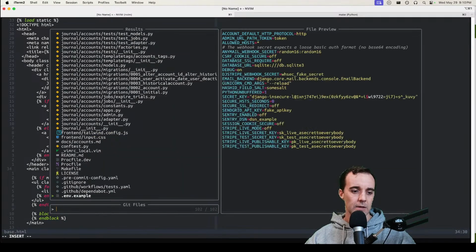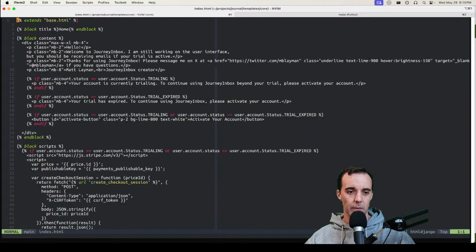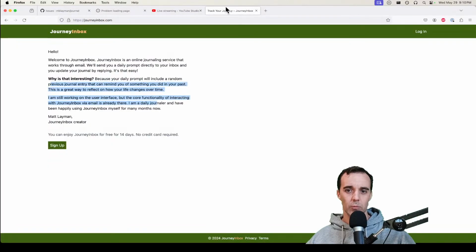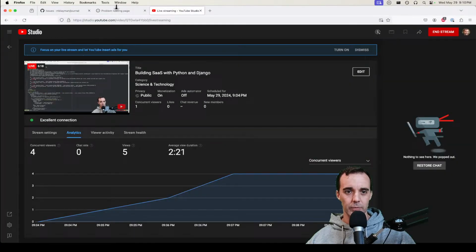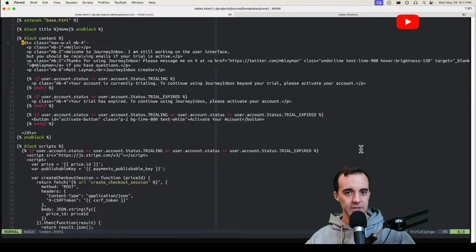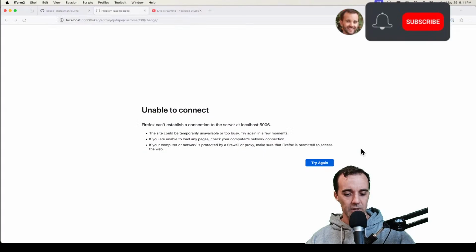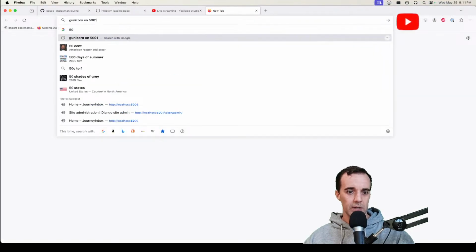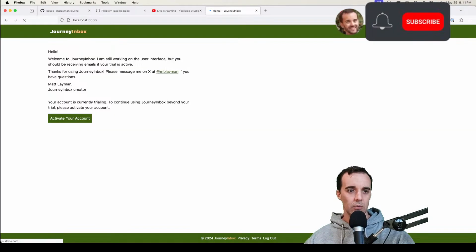So let's give an example. We're on the main thing, but we want to go to an index page. Let's start there, and we've got our index page. This is the authenticated version, which is not present. I want to also get off this page because we're looking at the real website, and I'm going to be super confused why no changes are showing up. So let's get the thing started. So we've got the website going. It's running on port 5006. So bring that up, and we'll see what this looks like.